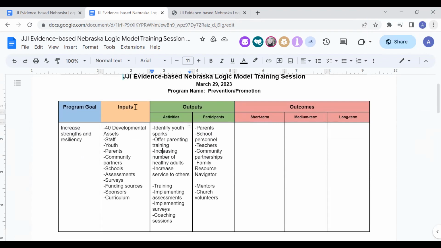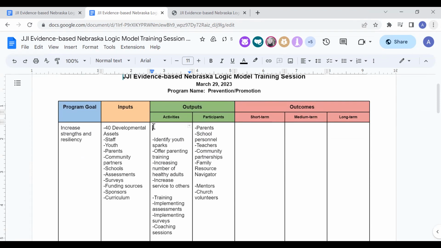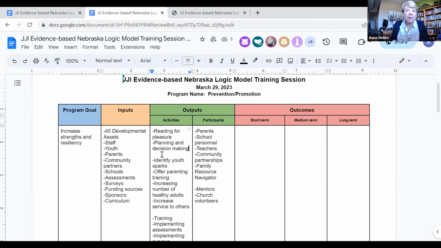School engagement is one, bonding to school, reading for pleasure, integrity, honesty, responsibility, planning and decision-making, resistance skills, peaceful conflict resolution, personal power, self-esteem, sense of purpose. So let's take a couple of these because you'll see the participants are quite different. So let's use reading for pleasure. Who are some of the participants that are going to be related to reading for pleasure?